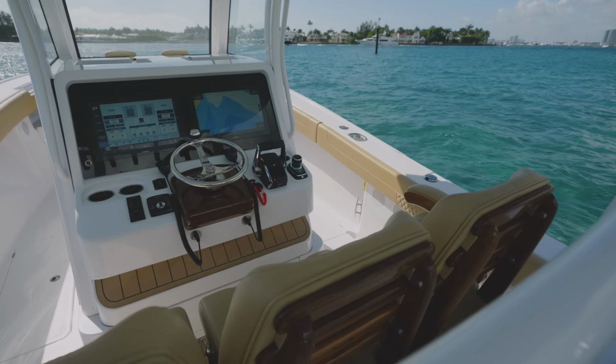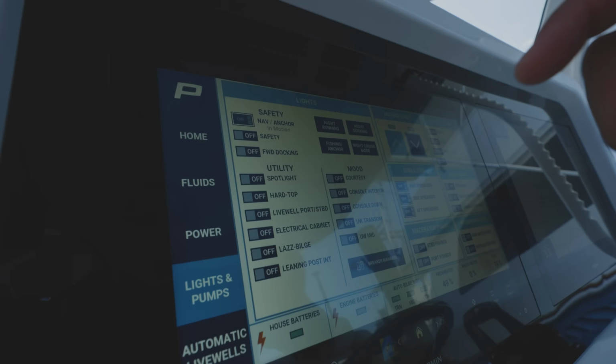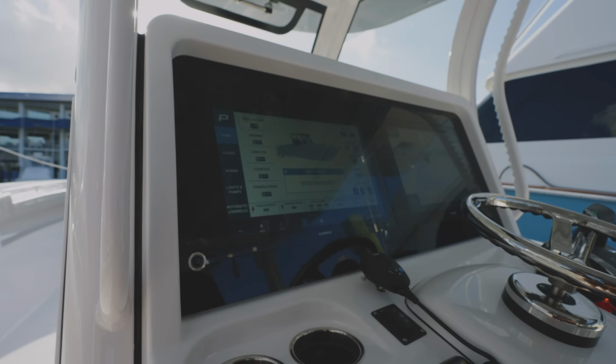From the command center, you will be able to monitor all of the systems on board and even reset any of the breakers through the built-in breaker manager in the Imperbus. We've created an all-encompassing Phenom app that includes a custom-designed home screen to give you a full boat status at a glance. This screen will also give you access to the most commonly used functions.